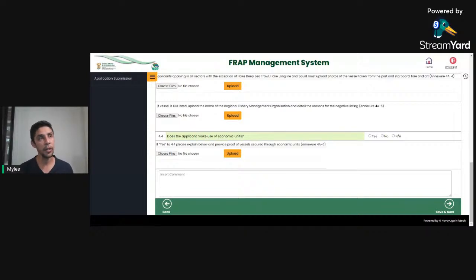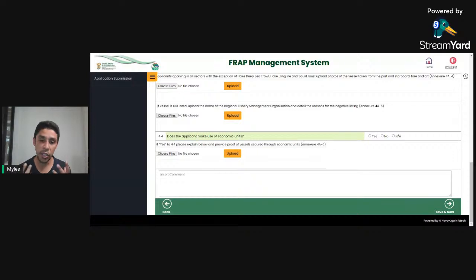You are in an economic unit because if we are 5 rights holders and each has an individual quota or total allocation, the TAC is not sufficient or is not economically viable to catch on one vessel. So you form an economic unit. Some people form joint ventures, some people form shareholding agreements.